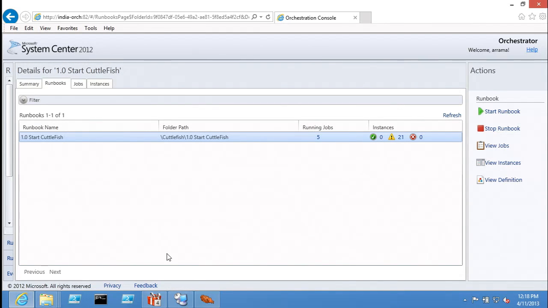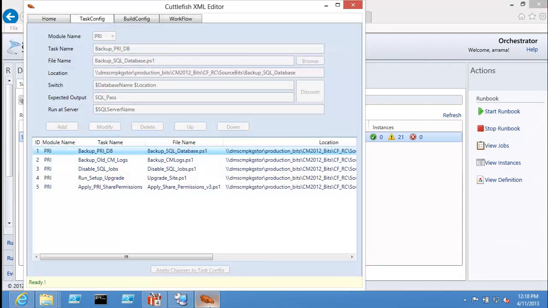While that goes on, let's look at what the task and build config files look like. This XML editor is a custom PowerShell UI-based XML editor that we built. Even though we were building automation, having someone edit XMLs is quite a painful process and generates quite a few errors. So we thought, let's simplify this process even further. We'll have a custom XML editor where we have what we call the task config and the build config file.